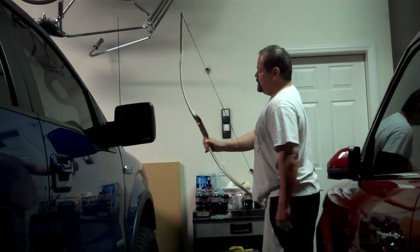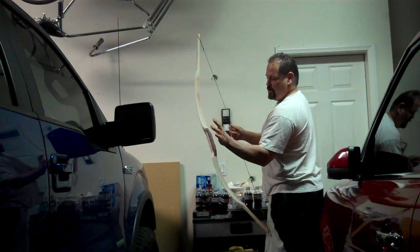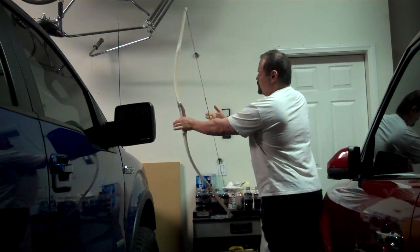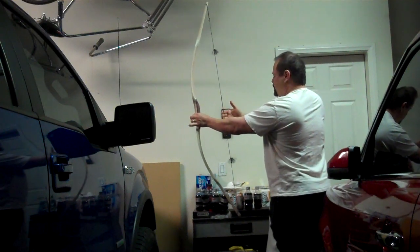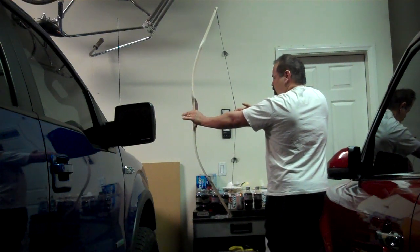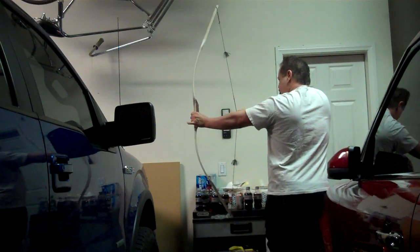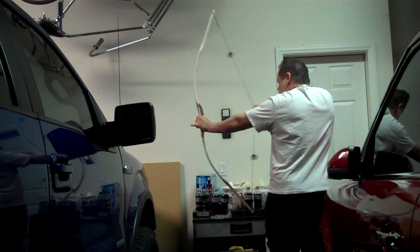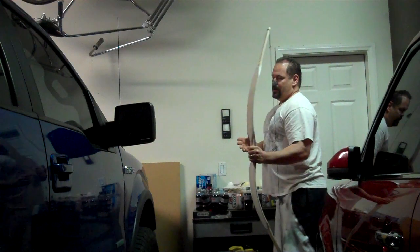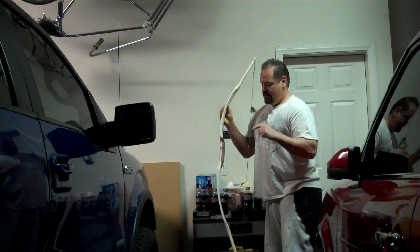So what I like to do is flip the bow over, take the web between my thumb and index finger, where it would be normally on the bow, two fingers over, one finger under, because I shoot split finger, and then draw the bow again. These other hands are just here so I don't drop the bow, but I'm not putting any pressure on them. Look at the tiller again from this angle. Hopefully what you're seeing is that this limb has a lot more bend in it than the other one.